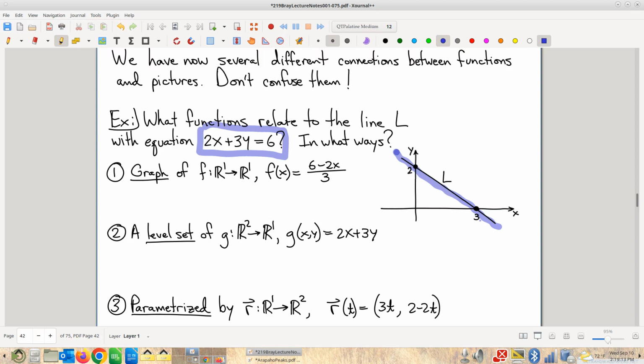The answer to that question is that they relate to the line by way of completely different constructions. The line is what you get by applying the graph construction to this thing, by applying a level set construction, a totally different construction, to this thing, and by looking at the image. It's not a level set, it's not a graph, but just looking at the image, the actual outputs from this function. So, 3 different functions because they relate to the line in 3 different ways. Does that make sense? Okay, now here's why I think that's important.